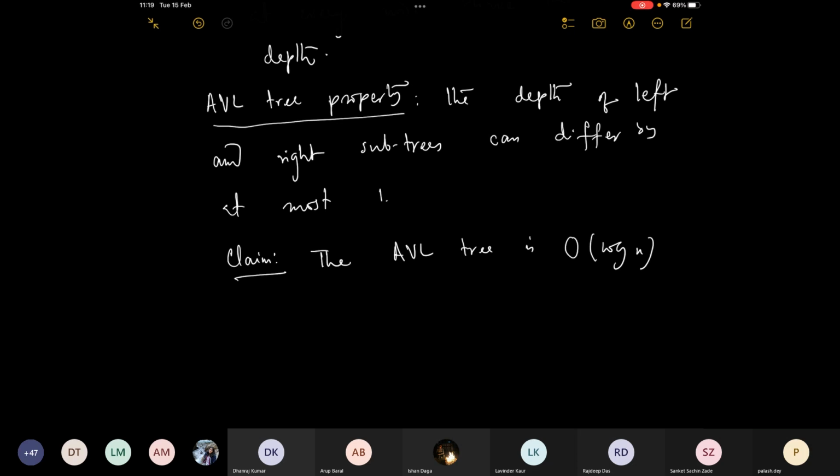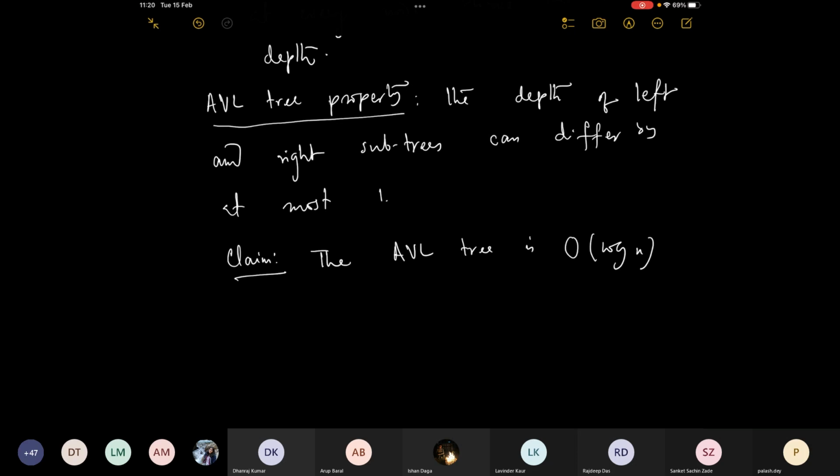But insert modifies the tree, and if we modify the tree, we always have the fear that this AVL tree property may get violated at some node. So if I am inserting a node in an AVL tree, after insertion, if I simply do a binary search tree insertion, then what is the guarantee that in the resulting tree the AVL tree property is still valid? That's where the non-triviality is: I need to again make some changes after inserting so that the AVL tree property, if it was violated, is restored.